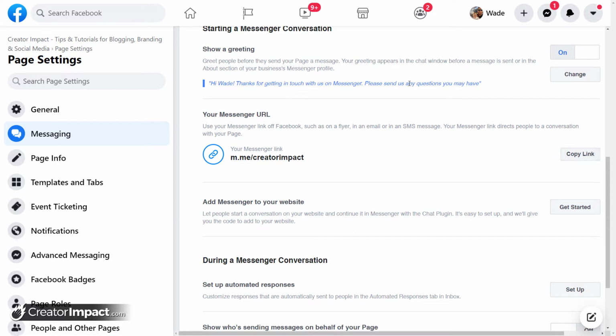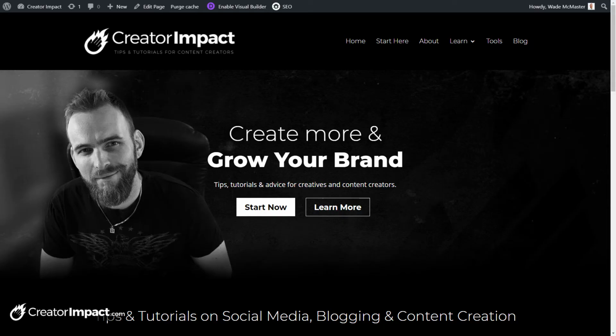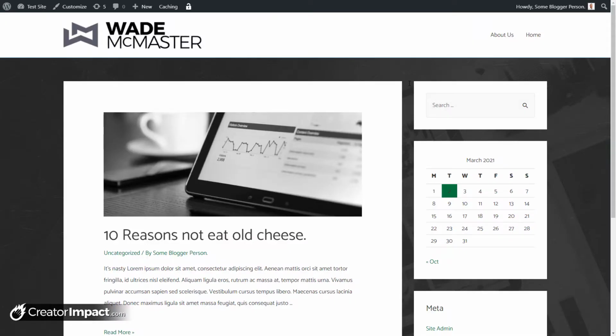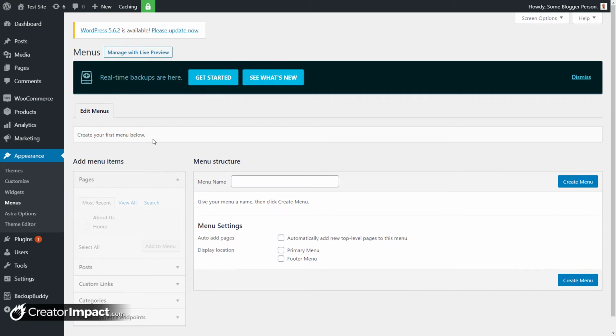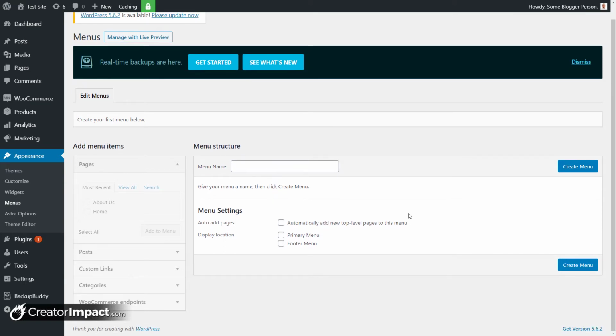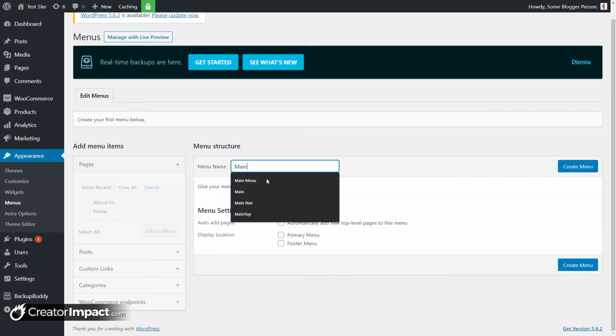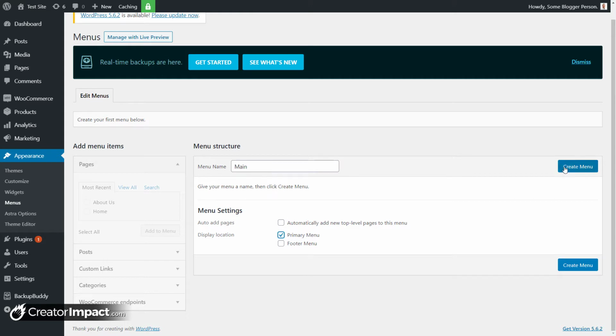I'm going to tab across. I've got two websites open I'm going to be doing this to. There's the main one, which I'll shut down after, and this one. I've copied that link, so I can pop that link anywhere on my page. But if I want to add something up here in the navigation, I'm simply going to go down to the website name, to Menus. I actually don't even have a menu for this site yet, so I'm going to create a main menu as a primary menu.